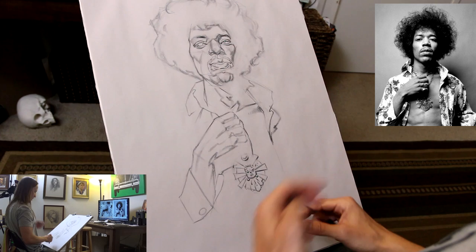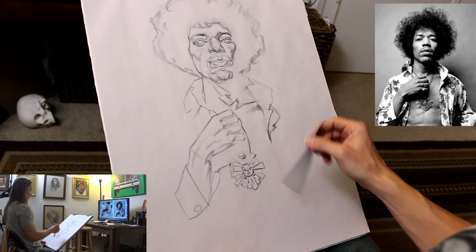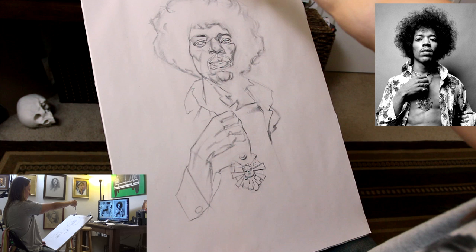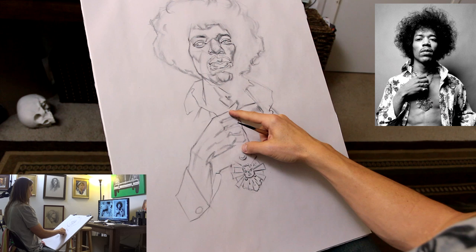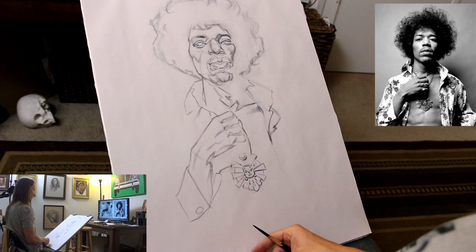Okay, what else can I do? I noticed, let me check, but I think I got the hand a little off position. Yeah, it's a little bit low, the hand in relationship to the bottom of the chin at this point. It's where it's going to be, and I'm okay with that.